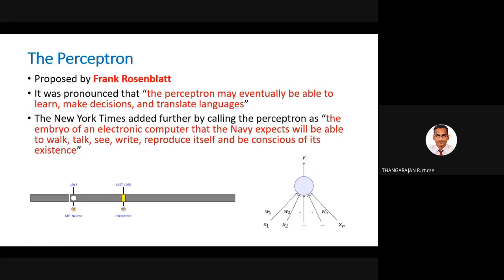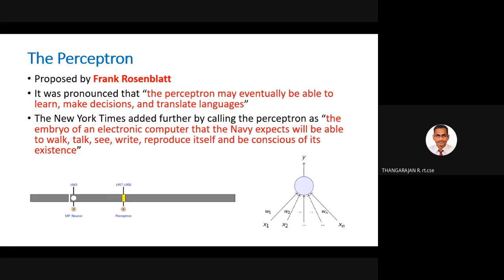So in the previous case, McCulloch-Pitts, the threshold has to be set by the user, but here it is not hardwired. The threshold can be learned. The weights can be learned. So therefore, there is a learning ability of the neuron, just like how we learn over a period of time.